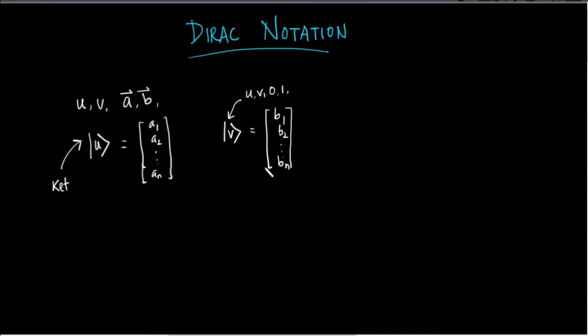You can write here the letters u, v. We will often write here 0, 1 to denote basis states and many things. This can be anything - we can write anything that we want to distinguish one vector from another. In fact, we can also use pictures. When we talk about spins, we can write these kets using arrows. If you have heard of Schrödinger's famous cat thought experiment, you can even use cats in this place. You can use pictures as well, anything we can use to denote the vectors that we need.